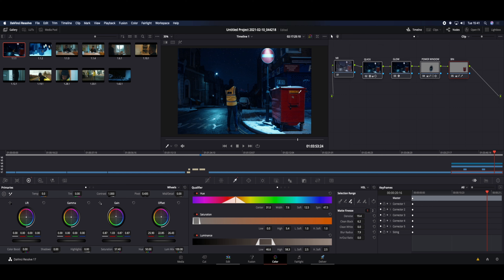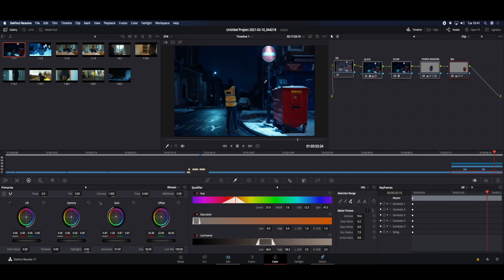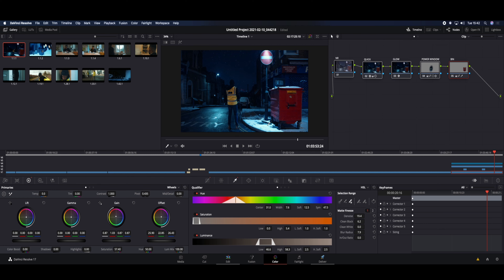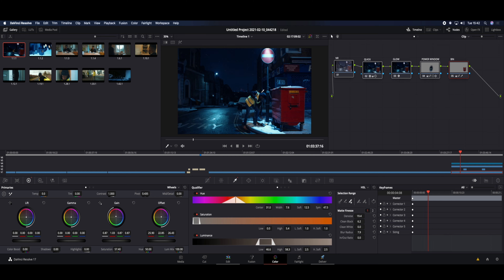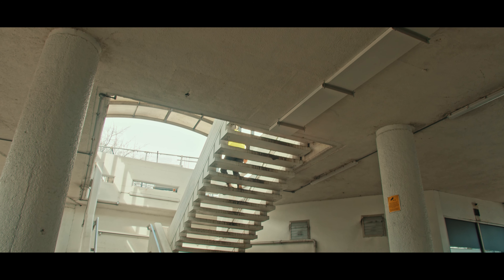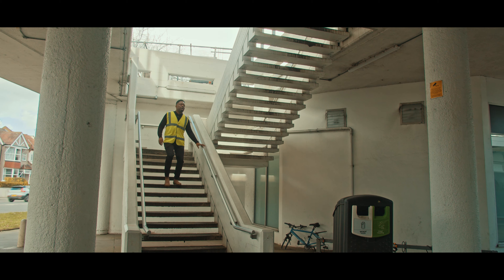When you're shooting, look for interesting places — don't just shoot anywhere. The reason I chose this location is because everything was already here for me: the bin was here, the rubbish on the floor was already there. Everything was there for me already. All the lighting was in the right place, so it was just perfect for this short sequence. Look out for interesting places that can really enhance your filmmaking.